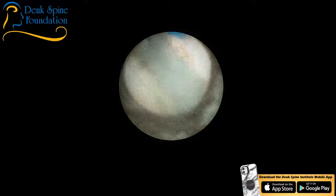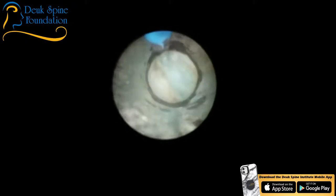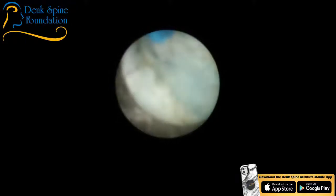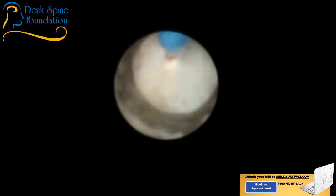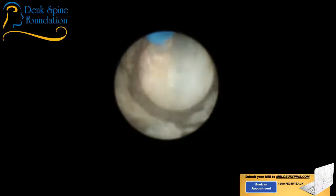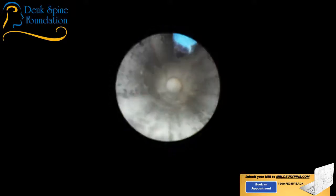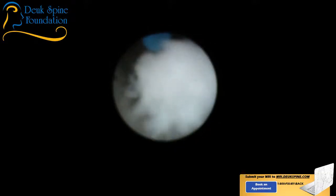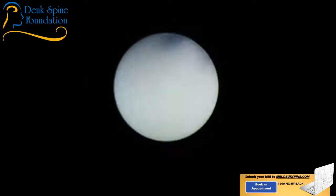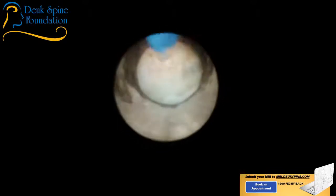Now we're starting to see an uptick in people traveling. We get a lot from Canada — there's nobody in all of Canada that does endoscopic surgery like this. Even if they did, it would take two years to get an appointment. Canadian patients don't want to wait; there are only fusions available there. Fusion technology is promoted by big business — the companies that make money from doing fusions and artificial discs. That's one of the main reasons endoscopic surgery isn't more widespread: those companies basically don't make money on these surgeries.